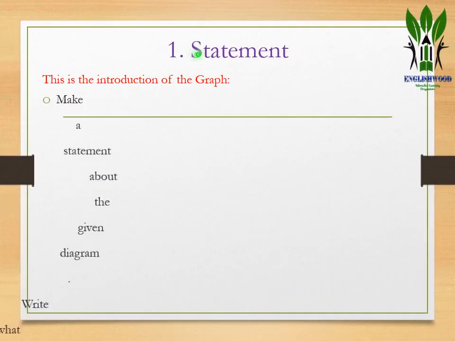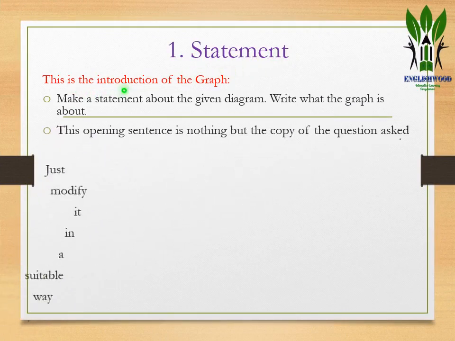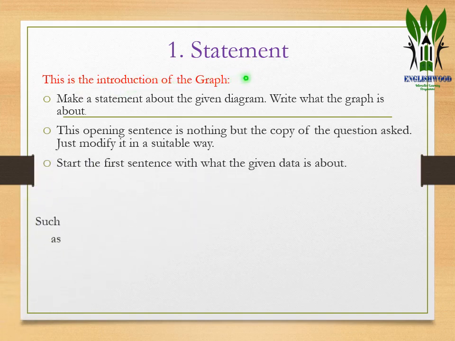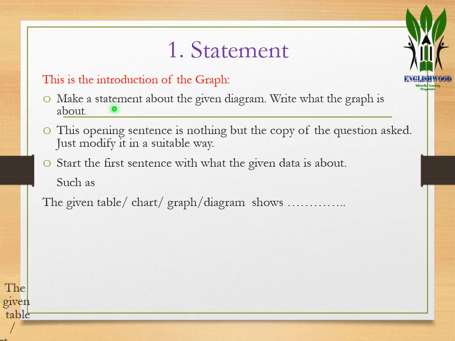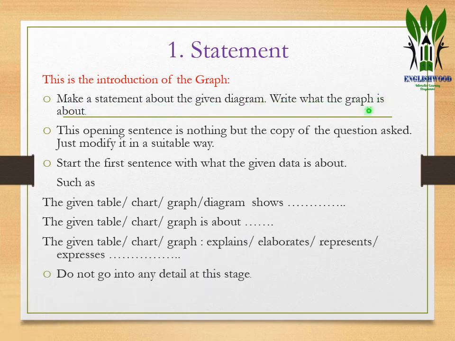Okay, let's talk about the statement. The statement is the opening sentence, as I told you. This is the introduction of the graph or the diagram. Make a statement about the given diagram and write what the graph is about. This opening sentence is nothing but a copy of the question asked. Just modify it in a suitable way. So you can just use the question to write this statement.